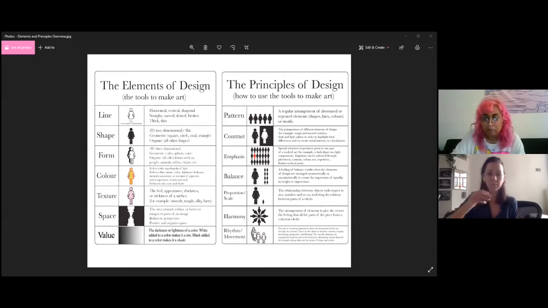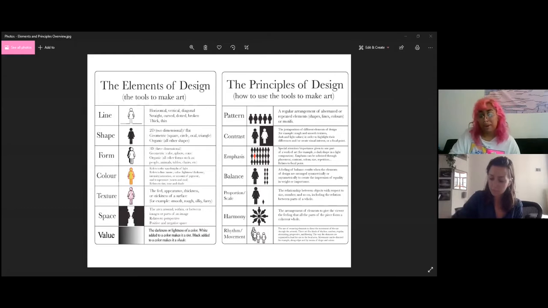And then rhythm and movement. A lot of times I use rhythm a lot in my art career. I liked how repeating patterns can really show a sense of rhythm and how you layer them and kind of show how they move, I guess.